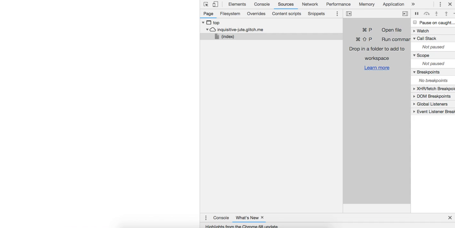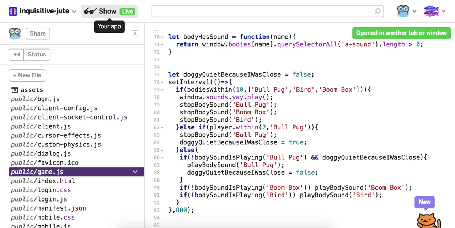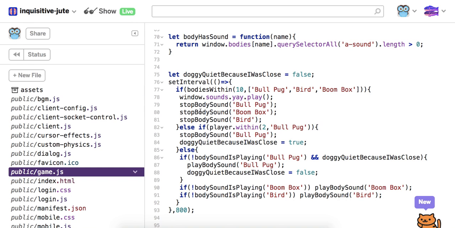All right. Okay, maybe not. Let's go ahead back over here. It says show live like it's gonna work. Okay, let's see if it gets going now. And we should have that running in a moment. Okay. Since we're having a little trouble with that, let's go ahead and set up the game.js file.